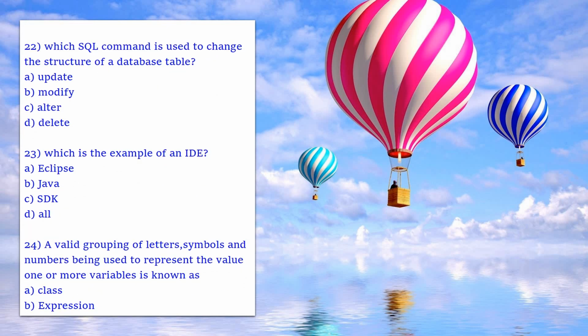So next one is the 22nd question. Which SQL command is used to change the structure of a database table? The first one is update, second is modify, third is alter, and fourth is delete. Delete is used to delete the entire table. Then there is no modify. You can say update as well as alter.